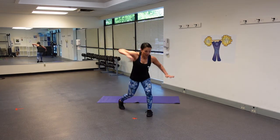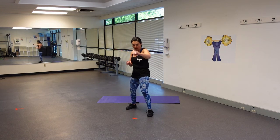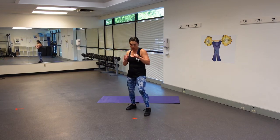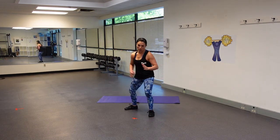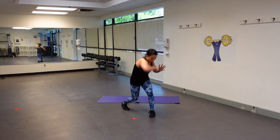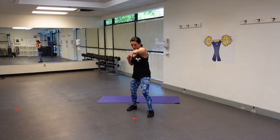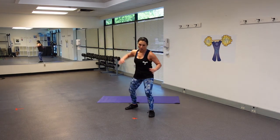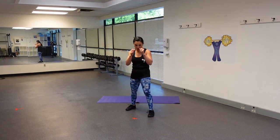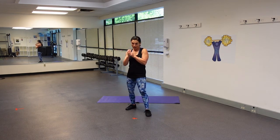Jab, cross, jab. Elbow. Elbow, knee, kick. Jab, cross, jab. Elbow. Woo! Knee, kick. You got this down. Keep this up. Fully rotate on that elbow strike. Jab, cross, jab. Last one.